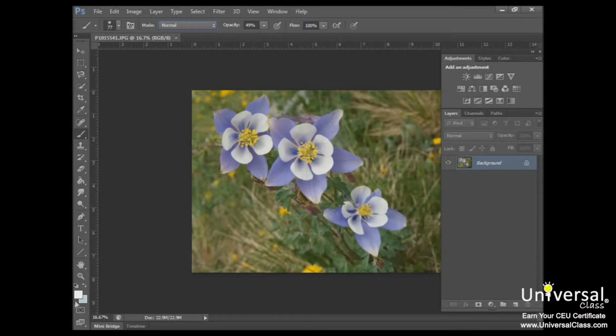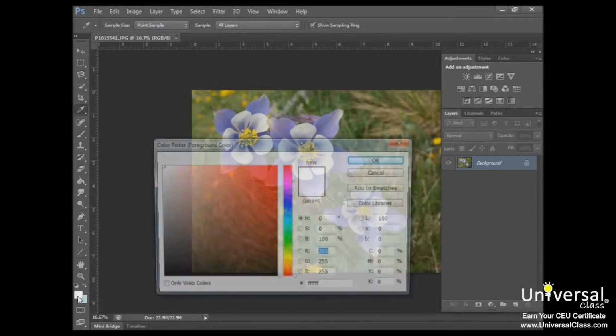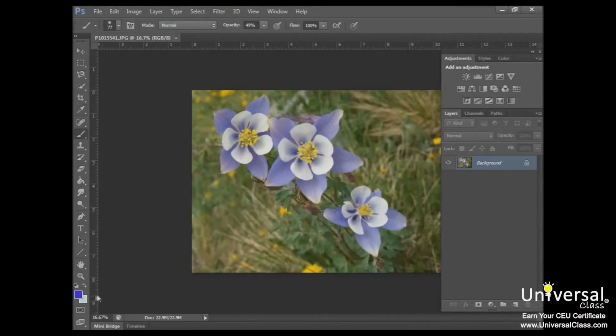The color used with the brush will be the foreground color that you have set. You can find your foreground and background colors in the toolbox. The top color is the foreground color, and the bottom color is the background color. To paint, you'll simply drag your mouse over the area of the image that you want to paint. And remember that you can make selections and then use the paintbrush to paint single aspects of an image.